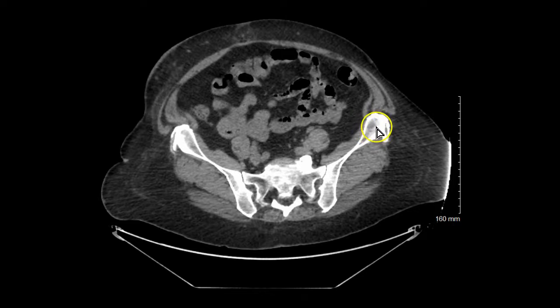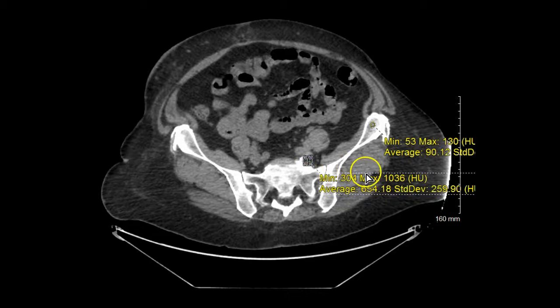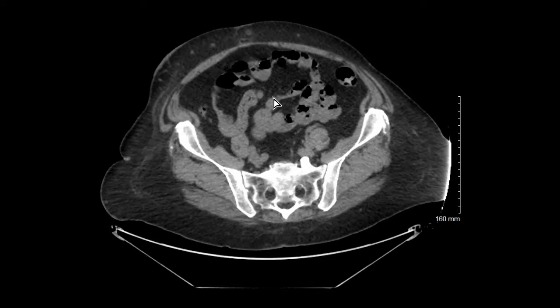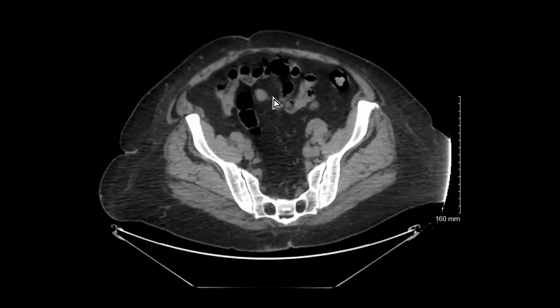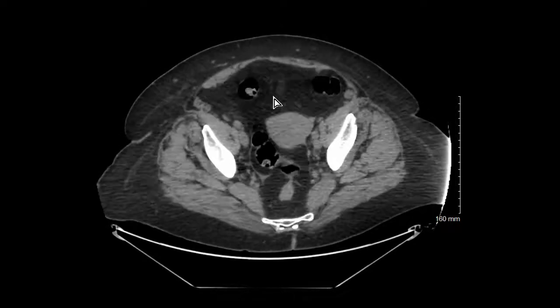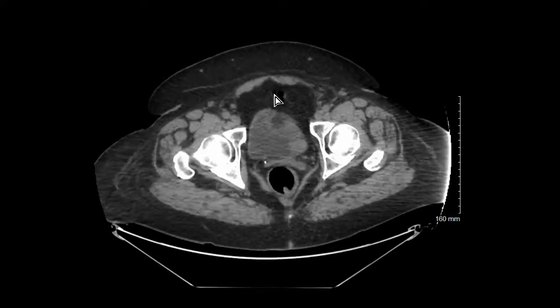So you know that this isn't going to be a crazy high number here in comparison to a brighter structure. You can definitely see the difference. So average over there in the cancellous bone for that particular region was 90, but more of the cortical bone structure that was visualized here, the average was 654. So differences, nonetheless, every patient's going to be different, every point is going to be different, every pixel is going to be different. So structure by structure, you will see some differences.